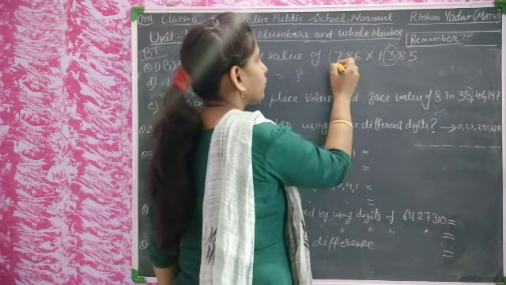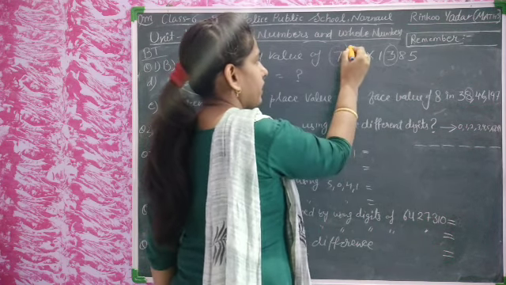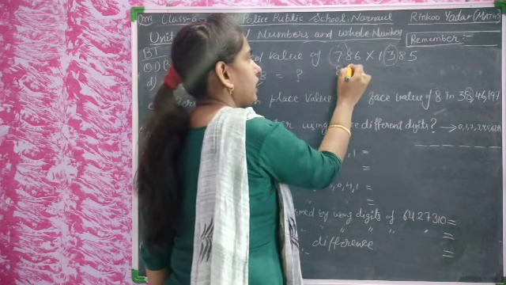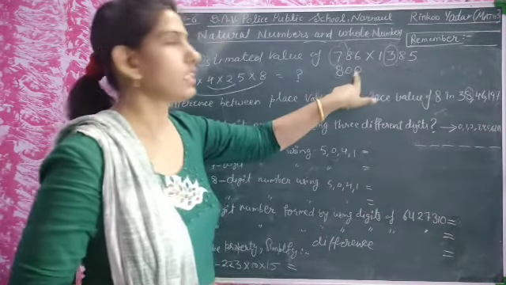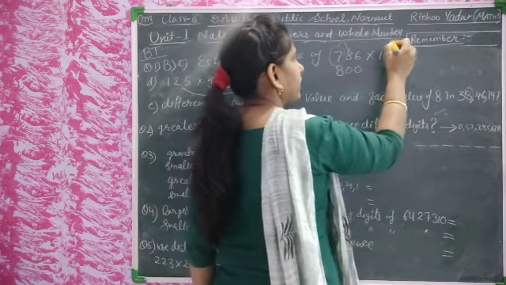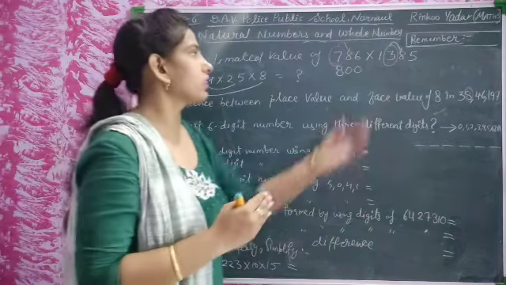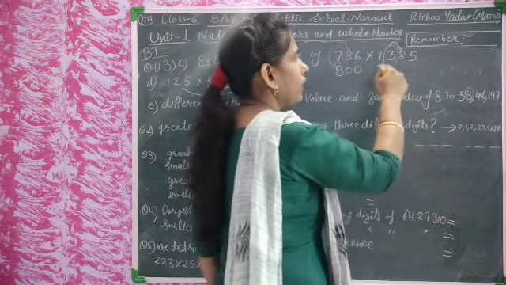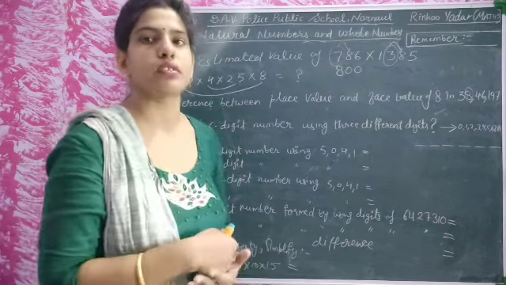So round off to hundreds place. This is 8 here and this is greater than 5. So we add one to this number and the other digits become 0. This is the estimated value of this. Now we have to find the estimated value of the other number. This is 8 here, which comes near about that multiplication which we have to find here. If we have 1000 here, there is much less value.